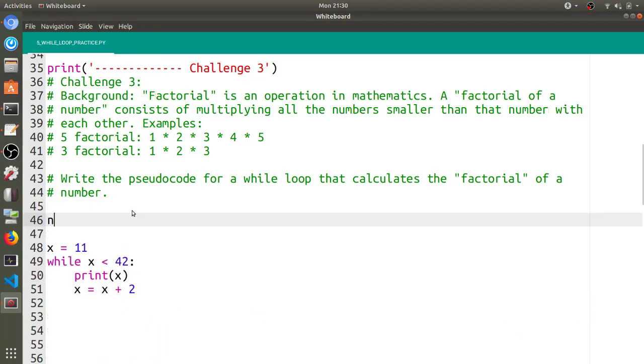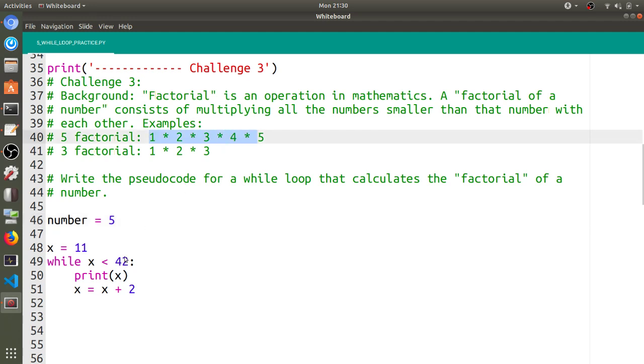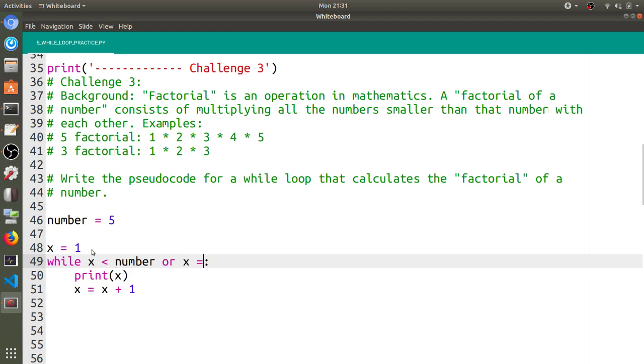So let's say number is equal to 5, and we can just start counting up to get to 5, right? So while x is less than 5, we actually want to include 5 in this. So we probably want to do while x is less than number plus 1. Or there's another way to do that. We can do less than or equals like this. So that's how you type less than or equal to in Python. I guess we could also do or x equals number. That's another way we could do the same thing. But a shortcut for that is while x is less than or equal to number.